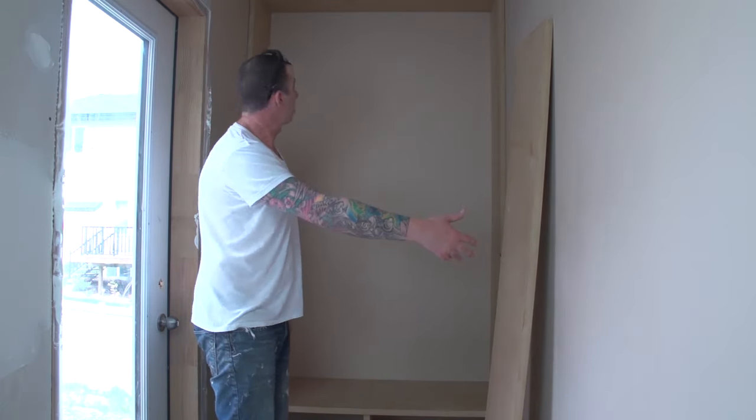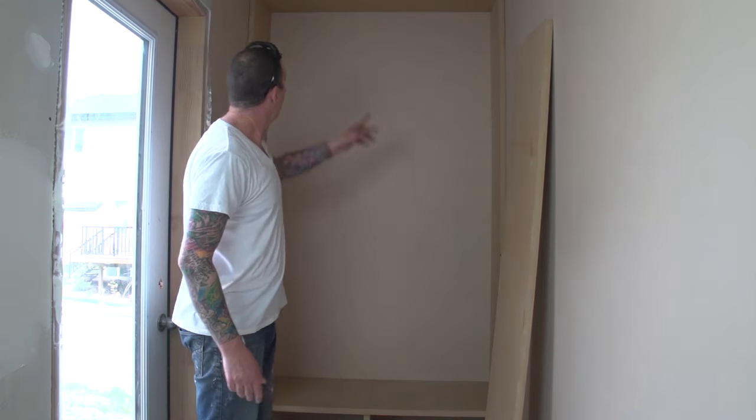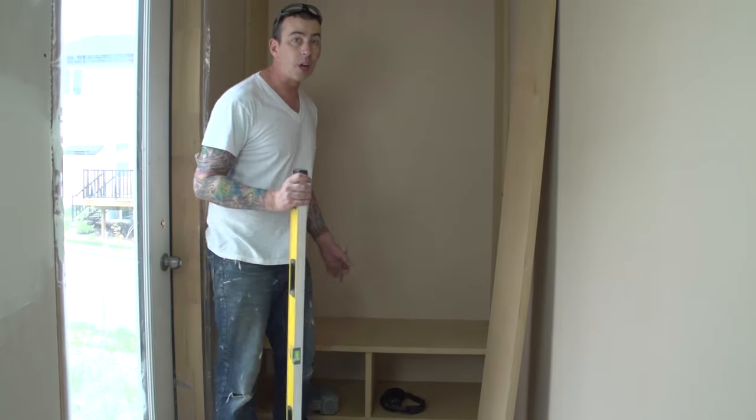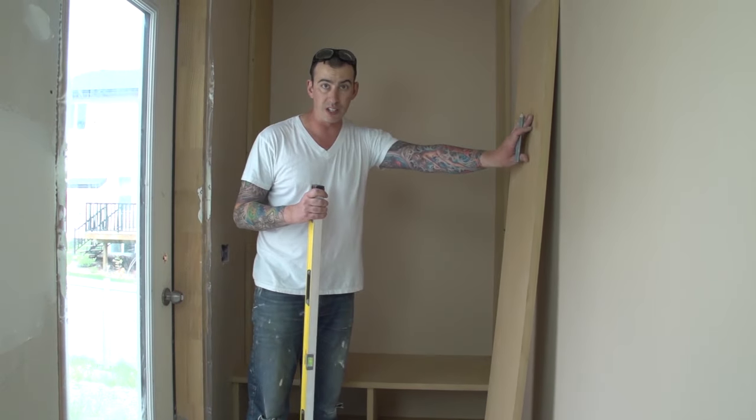Now I'm just gonna measure for the centerpiece. I've got my line at the bottom already, which is nice. I've just got to reference a line to the top. So now I've got my 4 foot level. I'm just gonna run a level line up the center here so that I know where to put the center gable.